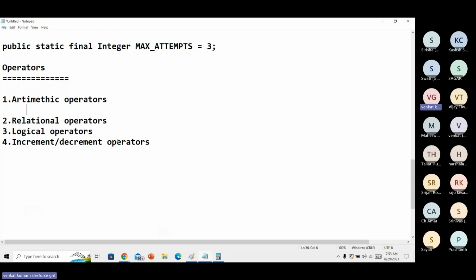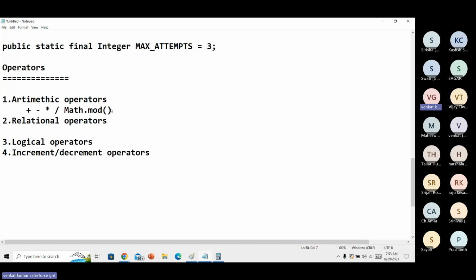Yeah, these are all known as arithmetic operators. To represent mod, we can use a math.mod function. These are nothing but arithmetic. And let us give some examples also. Please wait.